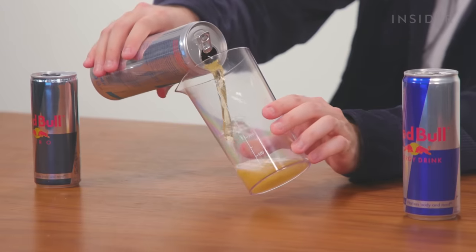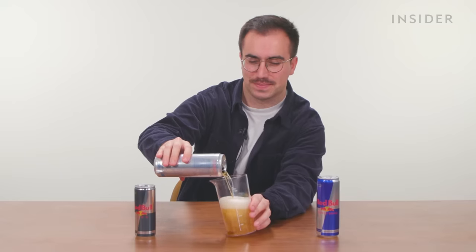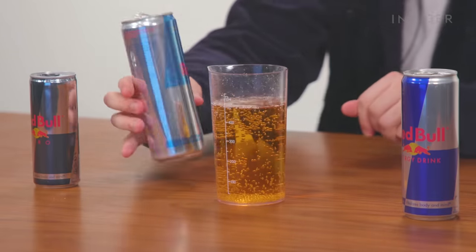Let's see if we're actually getting our 473 milliliters worth. Actually looks slightly more than 473. Maybe we're getting even more for our money.